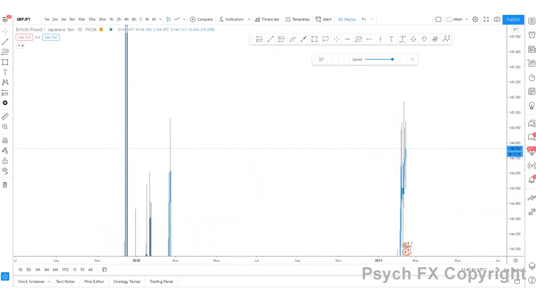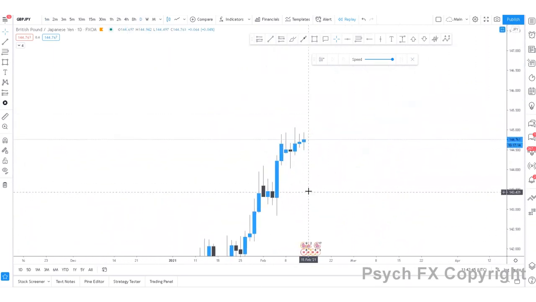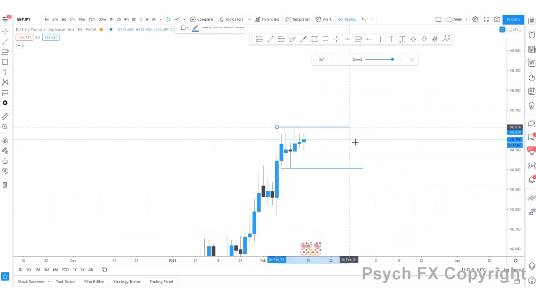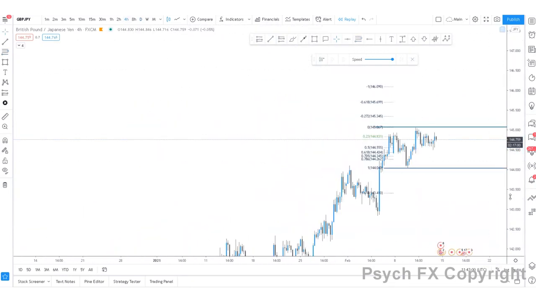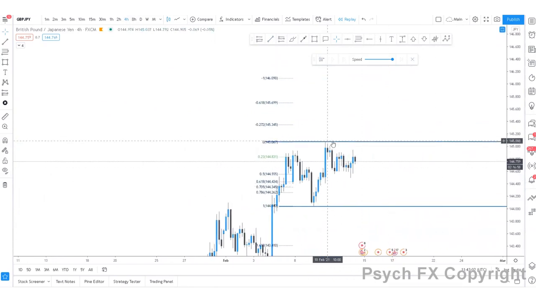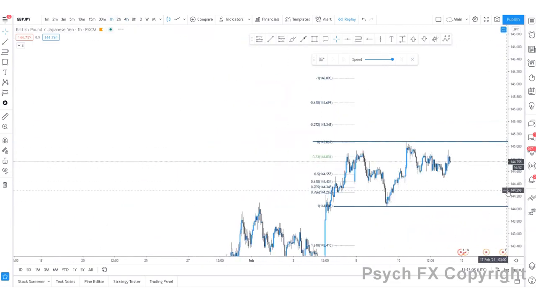If you were to use the daily, it's the same process again. You can use the weekly, whatever time frame you want to use. So you could start on the daily, for example. You could mark this as your daily range. You could draw the fib out just there. Doesn't need to be anything special. Then you cut down to the 4 hour. Now that we're at this high, we are definitely above. Oh no, we've just touched the 50%. But if we were to go down to 1 hour, just to make this clear.